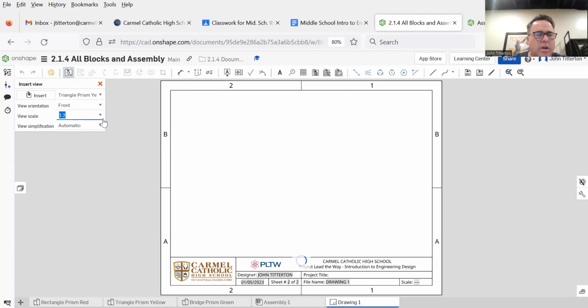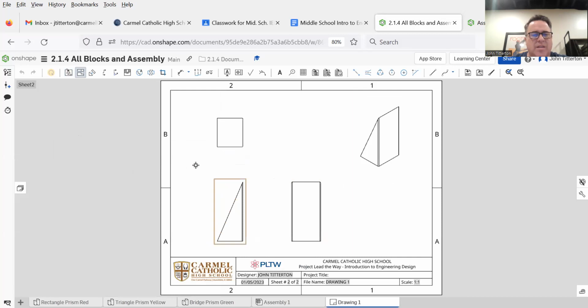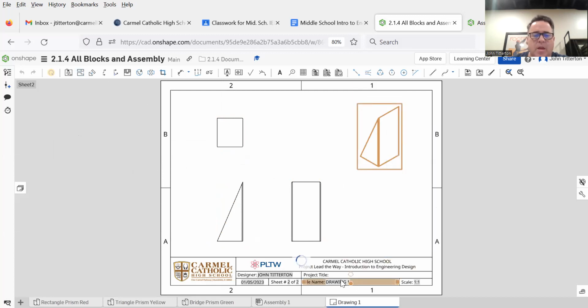And we'll try and go to 1:1 again. And 1. Give my isometric first. Sure, whatever. 2. We'll do all 3 views, even though I really only need 2 for this. That top view is kind of pointless. And then you got to dimension it, change this, turn off, change this so we can see it, relabel it, fix the file name. Notice it says sheet 2 of 2, so on and so on.